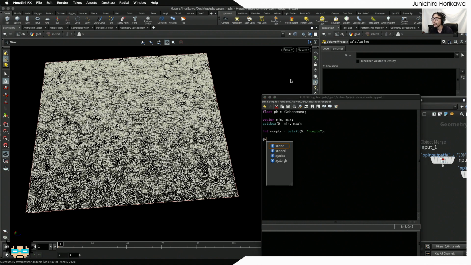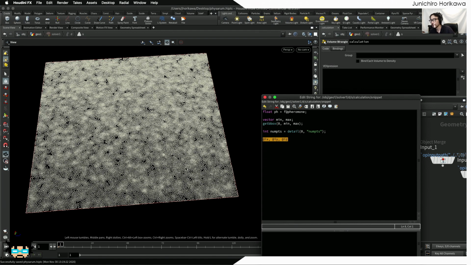But to do that, we need to create an ID value from a voxel index, from ix, iy, and iz. These are the voxel indices for each voxel. We need to convert this into a single value so that we can use it as a point number to access a point.